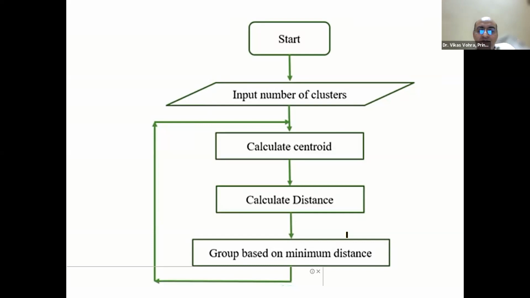Or in the sires, if we say in genetics, if you know that the progeny is from these 5 sires, you ask it to have 5 clusters initially, and then calculate their centroid or the center value, and then calculate the distance of every newcomer, new animal, and based on the minimum distance, you keep on classifying them.